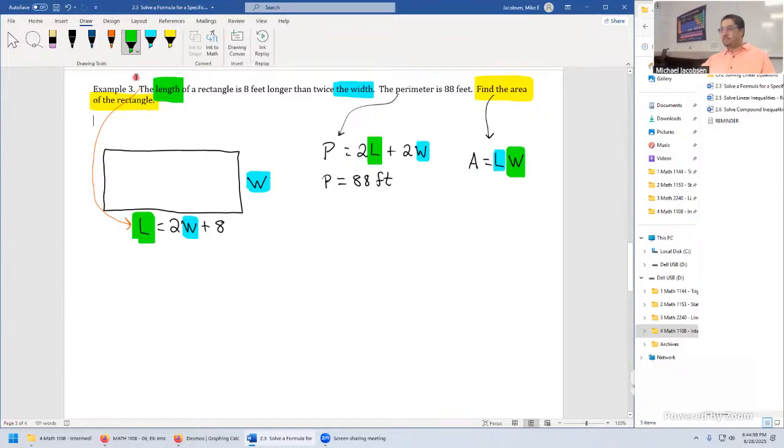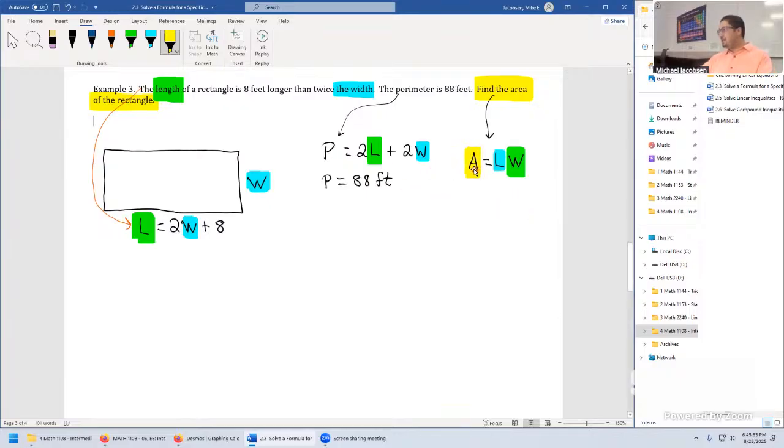So this is all the information in the problem, and it's kind of weird, right? Sure, it's 3 sentences, but it read in practically just one line, except for a little bit over here. Yet now we have a diagram, we have 2 formulas altogether. All 3 of these objects related by both length and width. So this is our setup so far. Now we need to make some substitutions to try to solve for area. This is tricky because the question is about the area. Once we put a number down for A, our job is done.